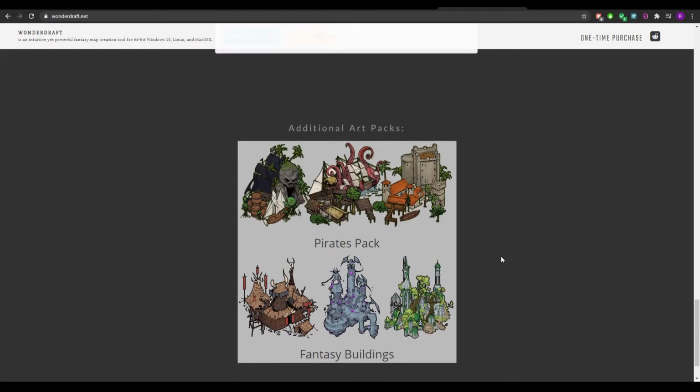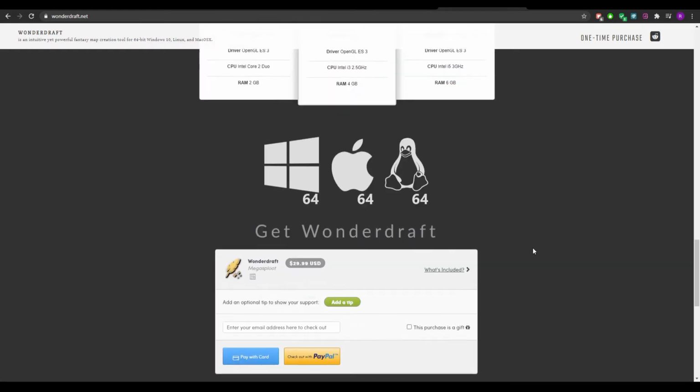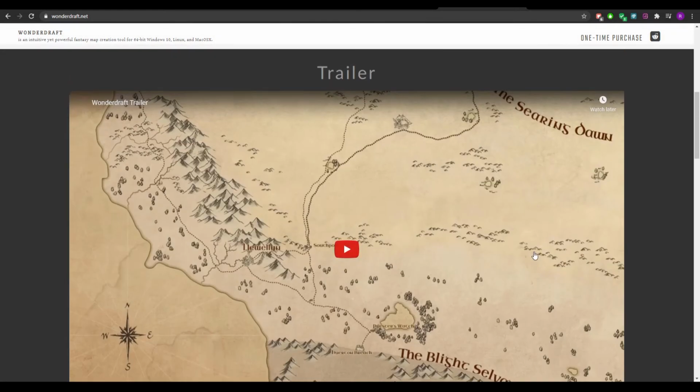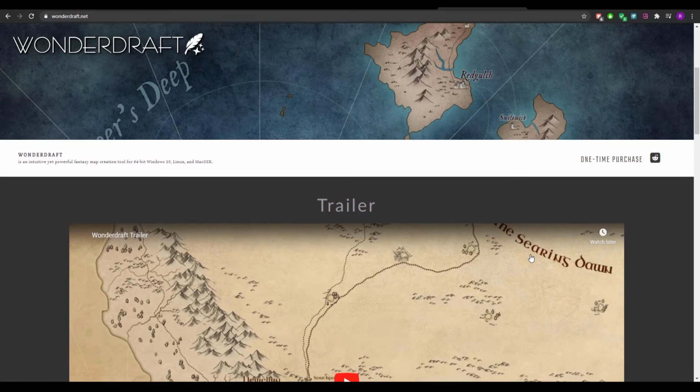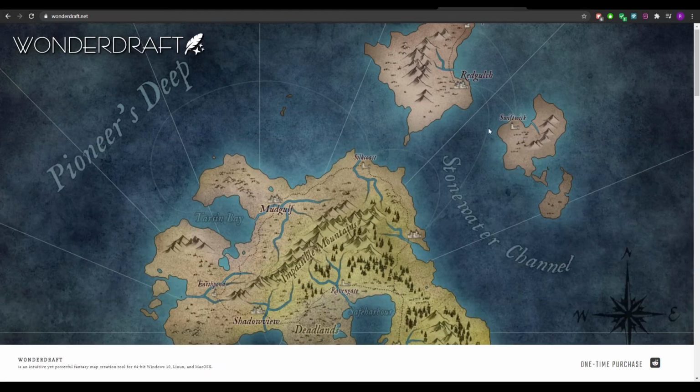Now, I will get into the assets aspect of this as well further down the line, because the amount of assets you can get for this community is insane, and it is something that I would like you to have a look at. If you definitely are interested, I will put the link in the description below as well, to the cartography website where I've sourced a lot of my assets from here and some really quick and easy tools to get into it. So without further ado, I am going to get onto the application itself and create a basic template map and just go ahead with it.